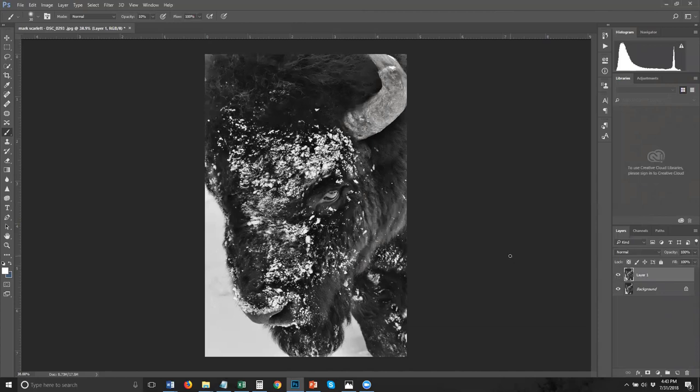Other than that, I don't think that I would really change a thing about this. I think it's very, very pretty the way it is. I like that you did a tight crop on here so I can really just pay attention to the face and the nose and those kinds of things. I really like this. If anybody else has any thoughts or comments, I welcome them.